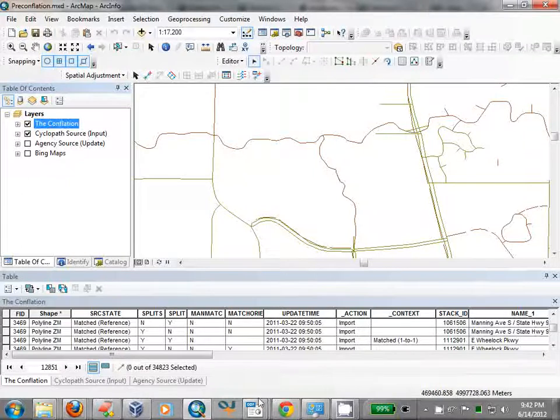Now the frame at the bottom is called the data frame, and I'm not really sure how you can get to it with the keyboard. I haven't used that much. Usually I fiddle around in the map, and then eventually I click down here on certain rows. So I don't use the keyboard very often in the data frame, except I do find myself wanting to leave the data frame to go back to the map without having to click on the map, and that's not always possible. The reason I want to do that is because I want to choose one of my map tools and then do something in the map.